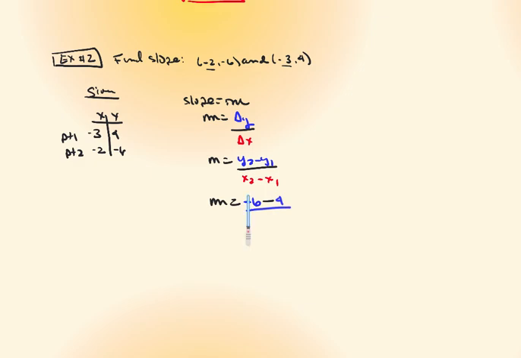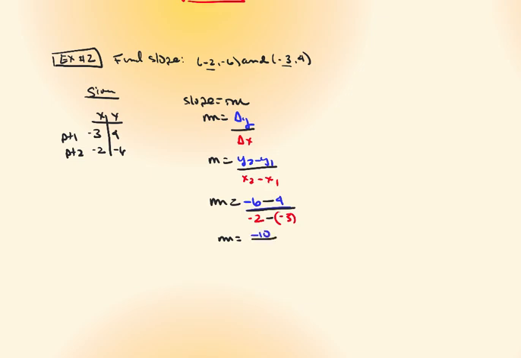Take out the variable y sub 1, replace it with the value of 4. Divided by x sub 2 tells me to go to point 2, find my x, and my x value is -2. Take out x sub 2, replace it with -2. Minus x sub 1 tells me to go to point 1, find my x. The value there is -3, so take out my variable of x sub 1 and replace it with -3. I did not do any mental math, I just substituted. Okay, look at the numerator. Can we easily simplify it? So -6 minus 4 gets us a big, huge -10.